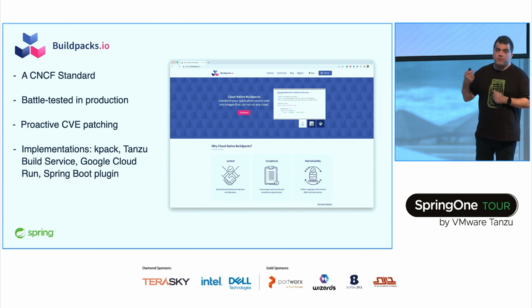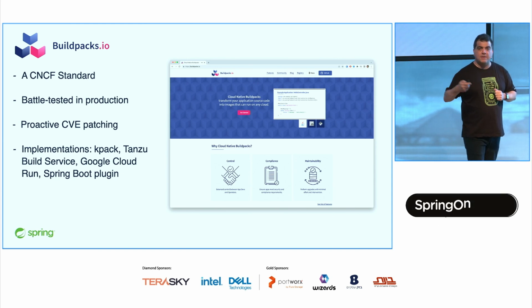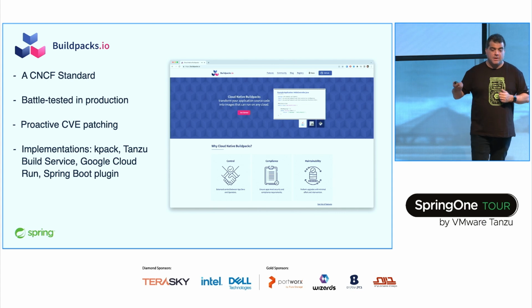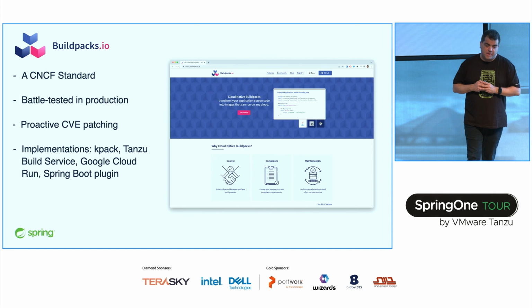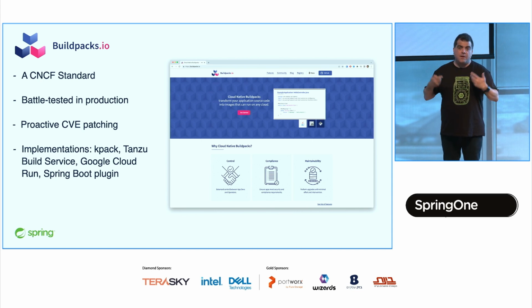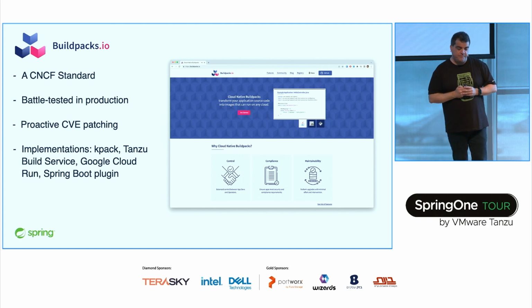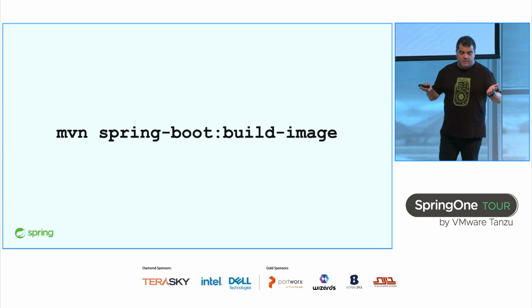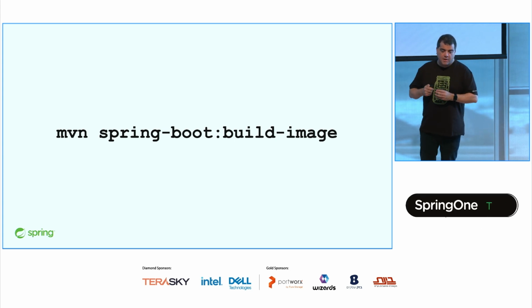So every time you rebuild your image using buildpacks, you're going to get the latest builder and stack from the community, Paketo, or VMware if you use an enterprise version called Tanzu Build Service. And with that, you basically always get the latest patches for the operating system and the JDK. So the TLDR is just run Maven spring-boot:build-image and be done with it, and you have a production-ready image that's ready to go.